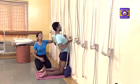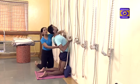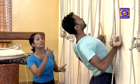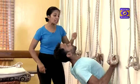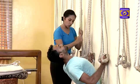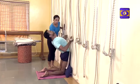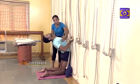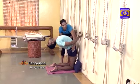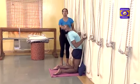With that, holding the ropes, you'll have to suck the back ribs in and really raise the sternum up, expanding the chest. Then you'll have to slowly arch back, but holding the rope provides a fulcrum to lift rather than drop into a curve. So holding the rope, pump the chest up, pump the sternum up, draw the back ribs in, coil the chest and go down, slowly releasing the elbow while trying to maintain the hip forward. Then you come back up, lifting the chest.